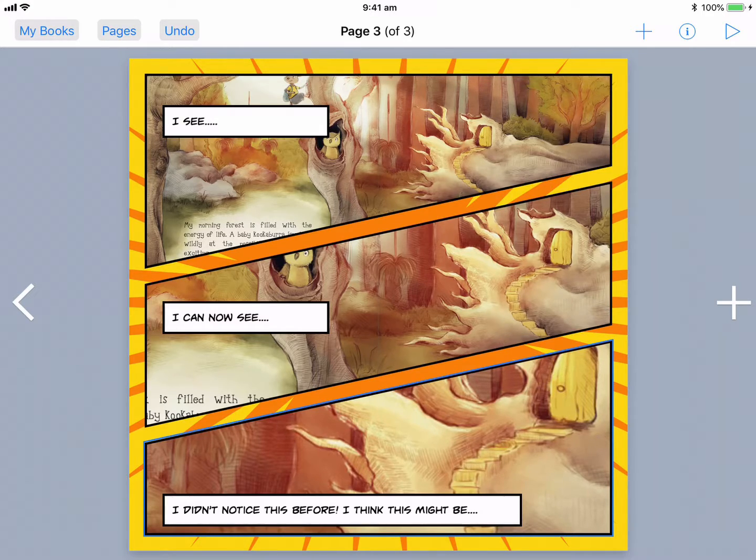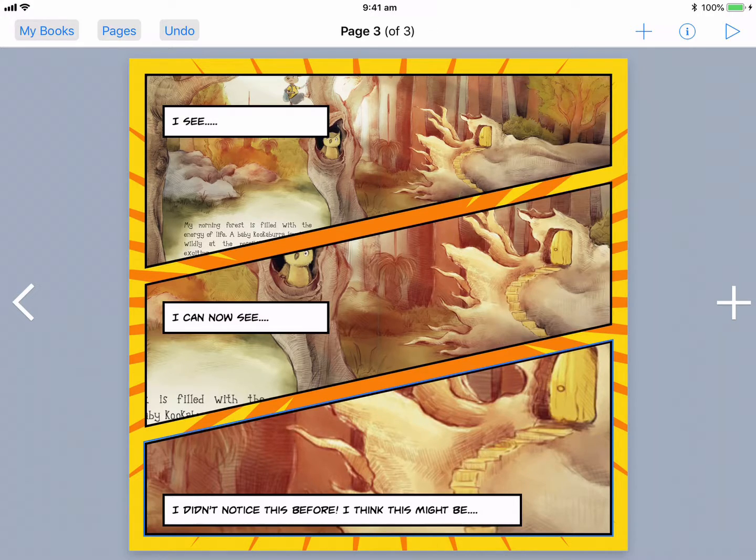Okay, that might be Hazel's house, or it could be her school. That's where she might live. I wonder why the stairs are so small and the door's so small. That might be an animal that's not so big, like a wombat. So it's just a great way of using the same image and digging deeper in an image.